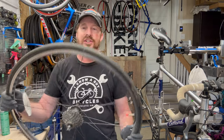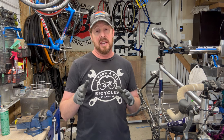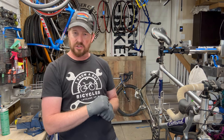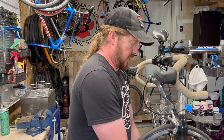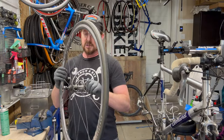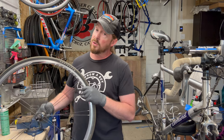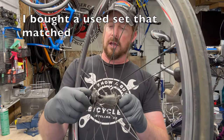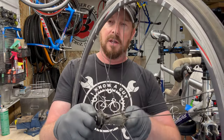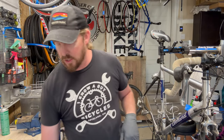Looking at these tires — these are the original tires, they're going to need replacing. A good set of tires I'll estimate at about $80, so we're right at $200. The front hub is a little bit loose, and that lock ring is loose — kind of grindy. So the front hub is going to have to be overhauled, which is $25. We're at $225.